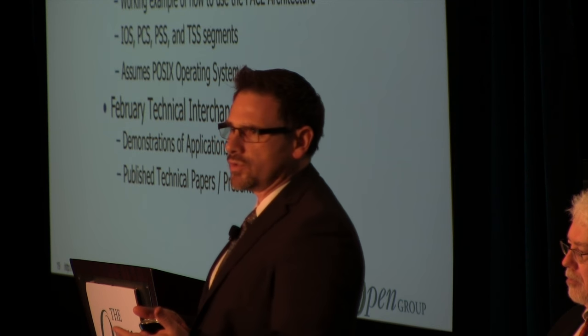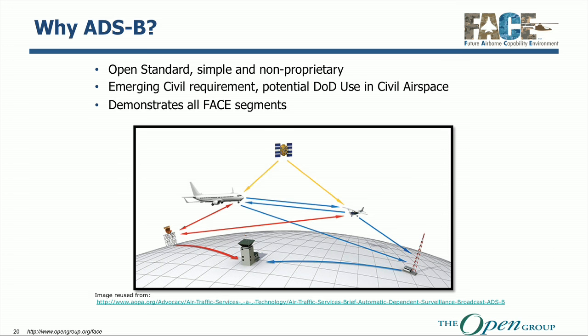We worked with various industry players, the Army, and the Navy. At our normal standards meeting we conducted a FACE-to-FACE technical interchange meeting where people were able to use reference examples in published papers. They didn't have code they could use before unless they went through an internal release process. So why ADS-B? The FACE Consortium has ITAR restrictions — you have to be a US person to participate — but we release the standard distribution A. We wanted to pick something for our demonstration example that was completely open, that anyone curious could simply Google. So we picked ADS-B because it's an open, non-proprietary standard.